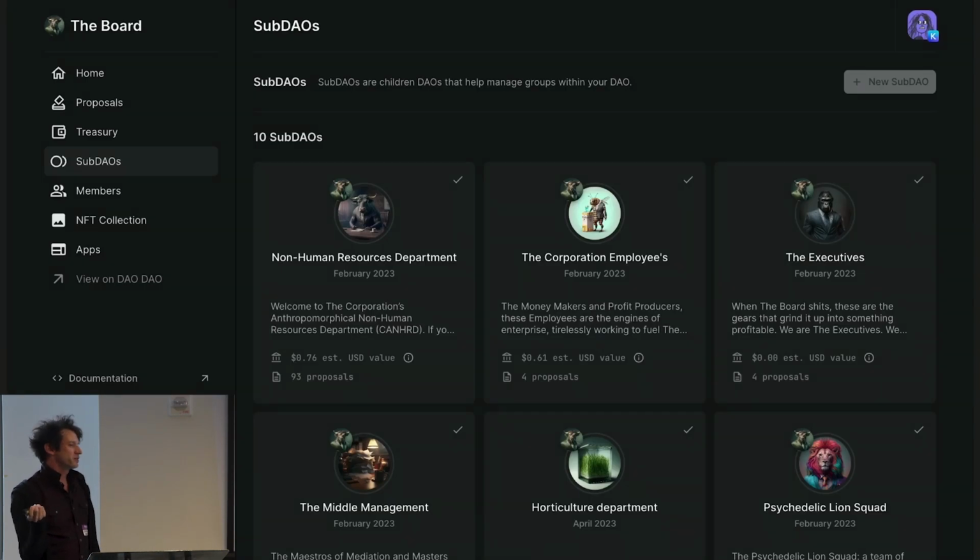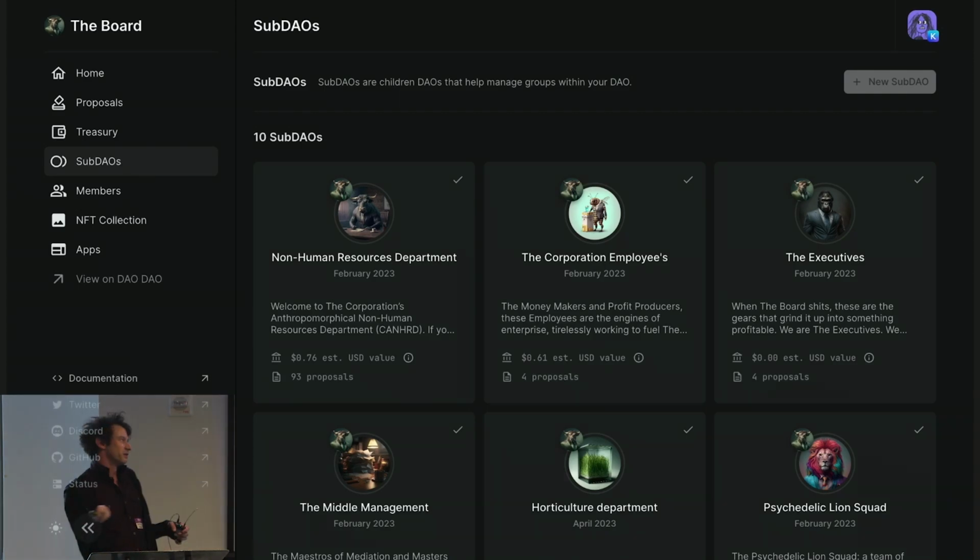So I guess this brings me to wrapping it up a bit so we could get to questions and maybe talk about some more interesting things, but first some of the design philosophy that we're going for with DAO DAO in terms of this architecture. And maybe this is inspirational for you, maybe not.